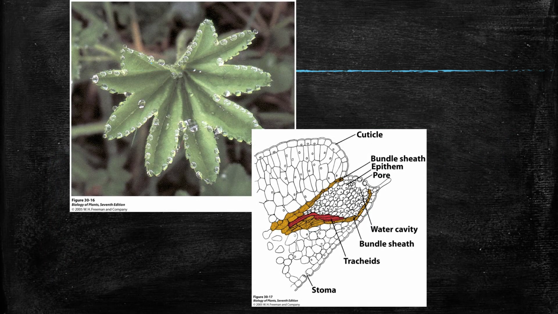Here's a picture of a plant. The hydathodes are these openings here, and you can see the droplets in the morning after that water was pushed out during the night. That water is especially pushed out during the night because it's not being used for photosynthesis or anything during the day, and the stomata are all closed, so that pressure builds up in the leaf, and that's how it gets out, as these like emergency release valves.